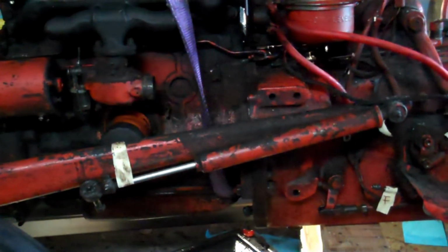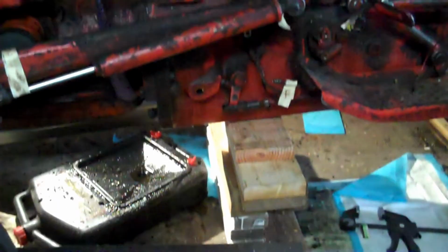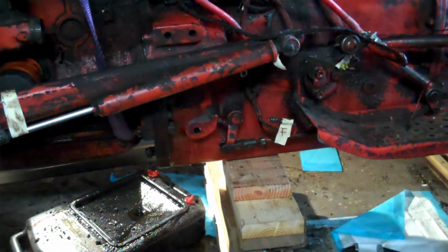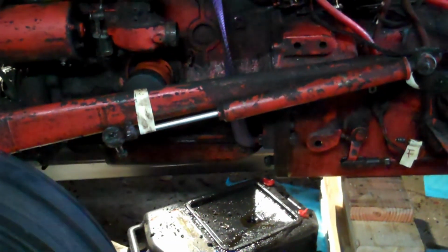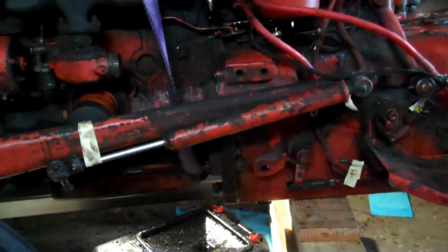Okay, so I've set up my hoist. I got it on 1.5 ton setting because I don't think even this end of it is 1.5 tons. And then I've blocked underneath the transmission there. I actually lifted up the tractor itself from the front end there and dropped it on those blocks so I knew it would be tall enough and strong enough. So right now the weight is partially resting on the wood and partially it's kind of on the hoist, kind of not. And it's ready to start undoing the bolts that hold the tractor together. That's where we are.